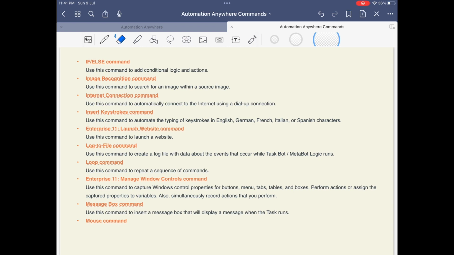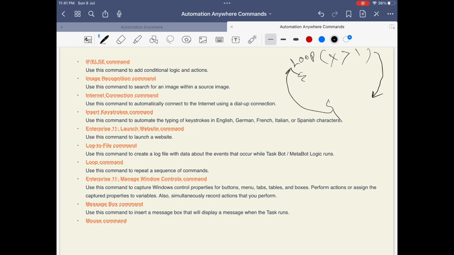You might already know the loop command, like how we use if else. In a loop, we can give some command and a condition like x greater than 1. Once it comes to the end, it will go back and process again until this condition is satisfied. When the condition is satisfied, it will move out of the loop. This is the basic concept of a loop.